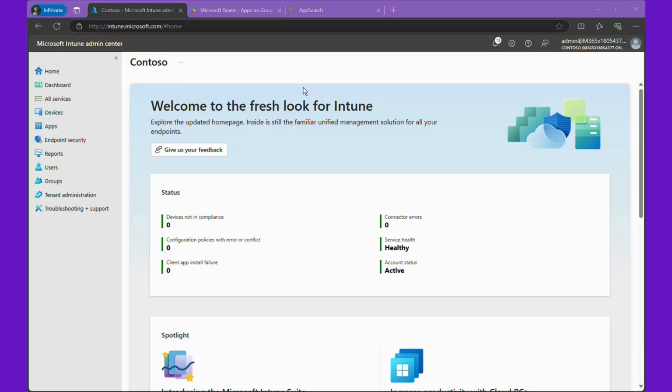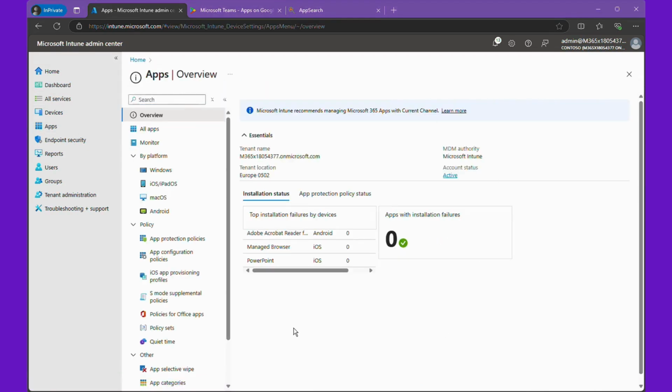So here we are on the Intune portal. We'll be going over to apps, which is where we'll be doing a lot of the work today for the demo scenario. If you do need a bit of an overview on how to access Intune, how to navigate through and what each section does, please check out our first webinar where we take you over Intune and the portal as a whole.